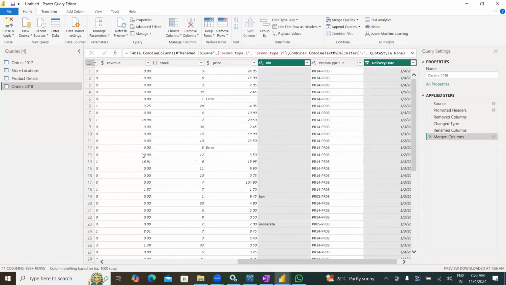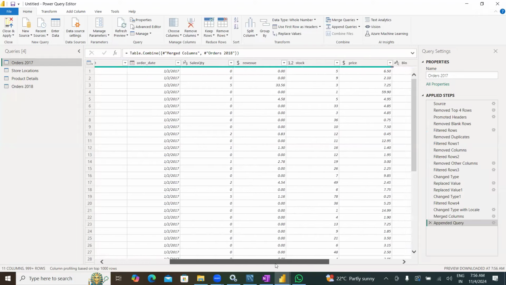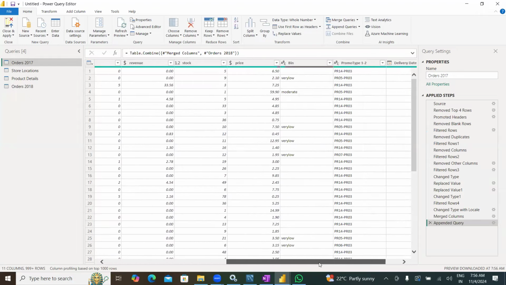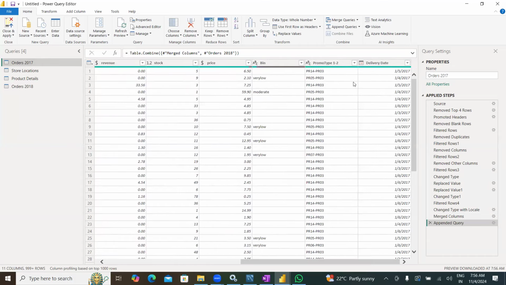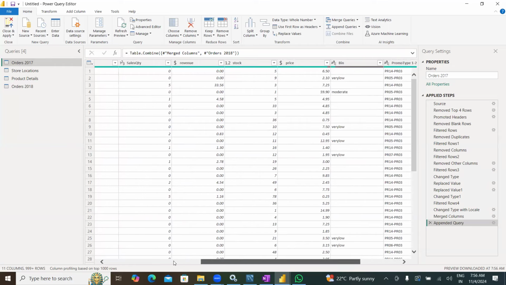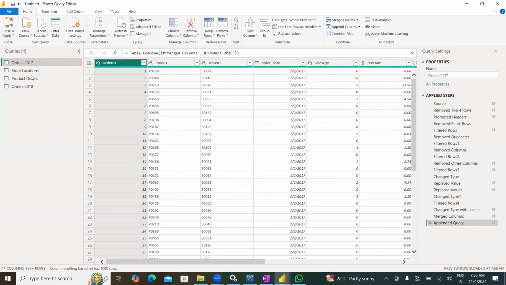Is it the same or it's a bit different? Let me just check. Promo type 1 dash 2. I think, yeah, it's exactly the same. So again, if you see now the promo type, those extra columns also are gone. So I hope you understand the process of appending now. Yes or no? Yes.